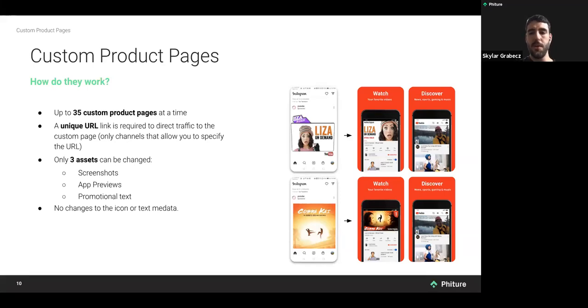We still don't know if they're going to allow you to specify a specific URL, because at the moment the mobile app install campaigns just send you directly to the product page. And it would actually be a good idea if Apple were to enable some type of pulling of a list of CPPs that they can send users to via an API or something like that. But so far we don't really know, but thanks for the question.